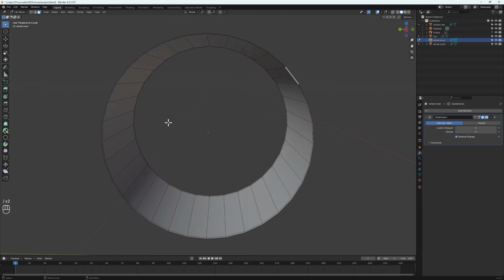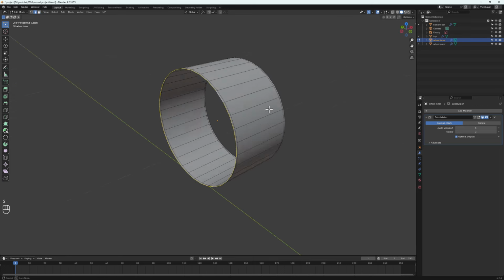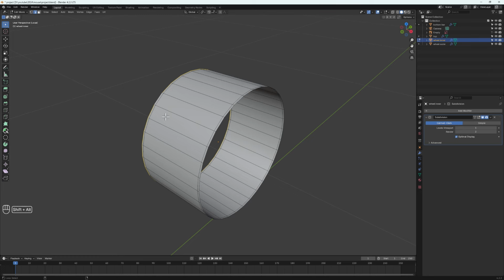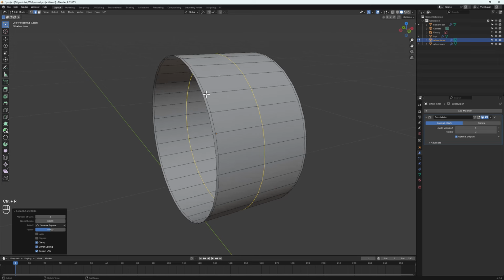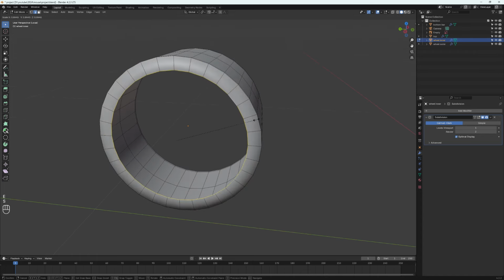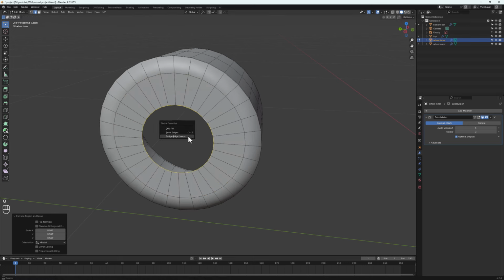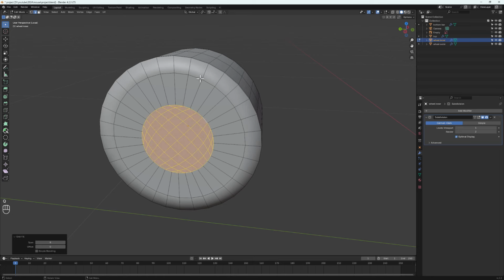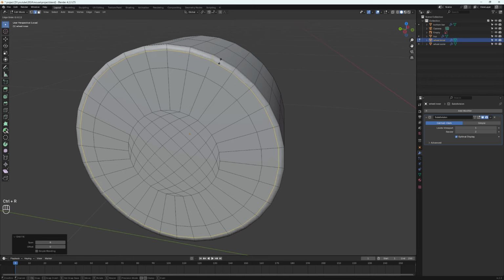Now select this, let's isolate that one once again by hitting slash. Now select this here, and first let me add in one loop at the middle. I'm going to symmetrize whatever I do here to the other side, right? So I'll just select this, alt click to select it, E for extrude, and then S to scale it down, E, S to scale it down, and then we can use our grid fill to fill this up like this, right? Then next, Control R, and add a loop cut right here.